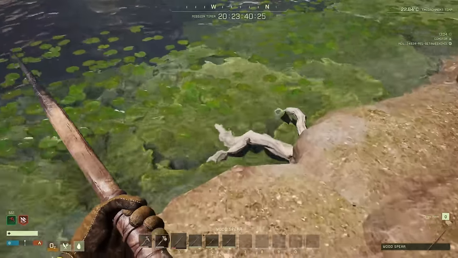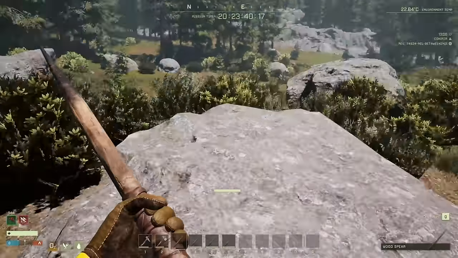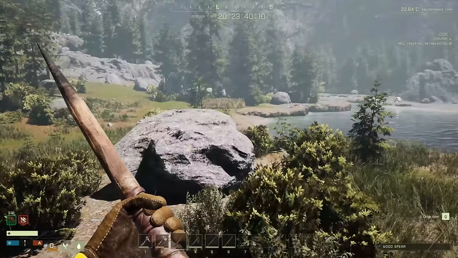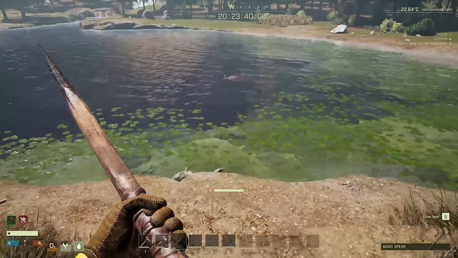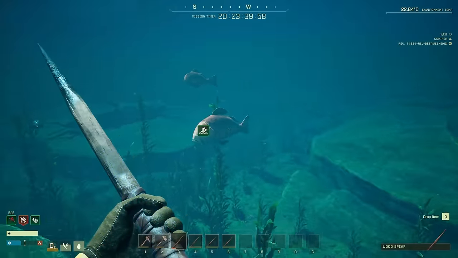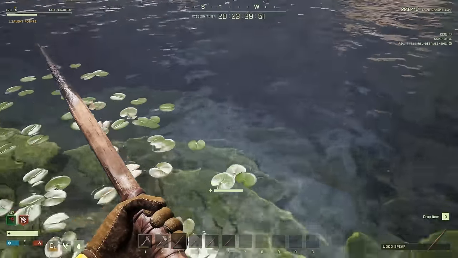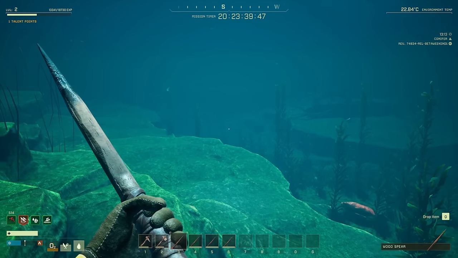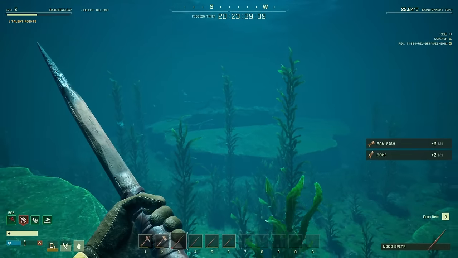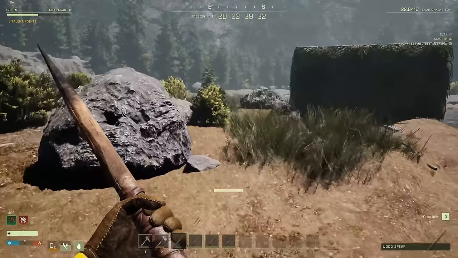Can I cook? Can I spear a fish? I think I hear another wolf. Maybe not. Okay, can we spear a fish? Oh, I'm terrified to go in here. Oh, I knew it. I knew there was a little piranha fish in there. But I did get the fish. Okay, I got that. Raw fish. Oh, we got bone too. Nice. That's what we needed. We needed some bone.